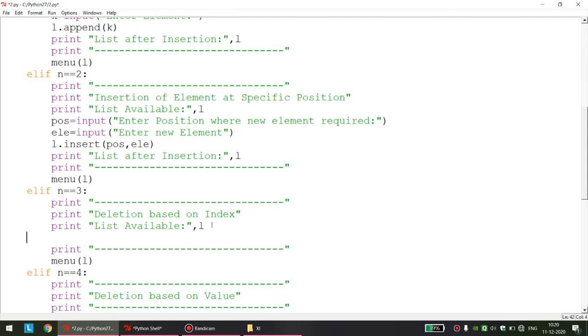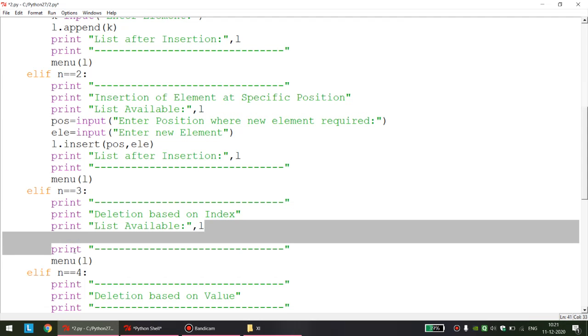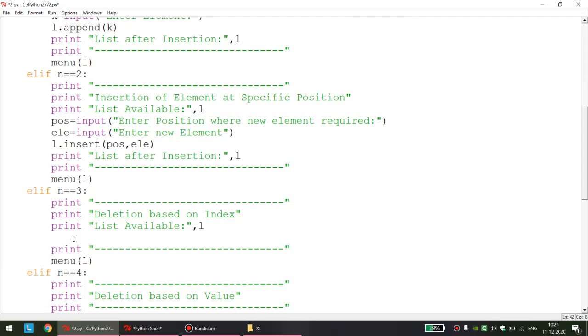Now I think we can make different uses of the same. The concept is, first of all, I should ask the index that the user wants to delete. So I will write a message: enter index from which element is to be deleted.